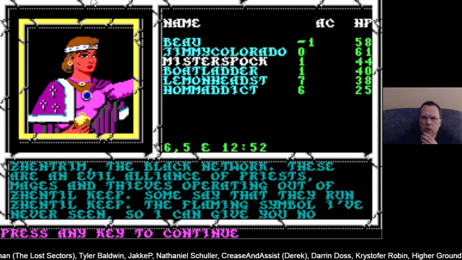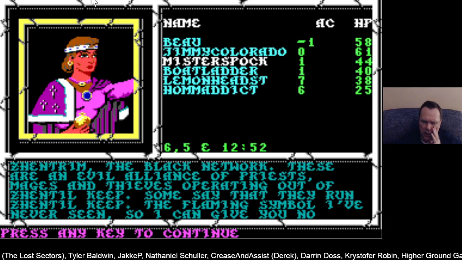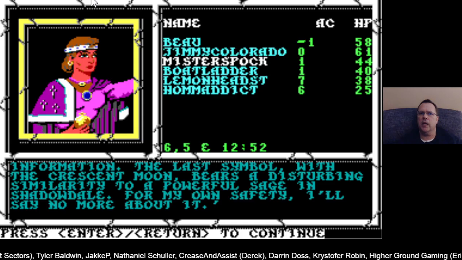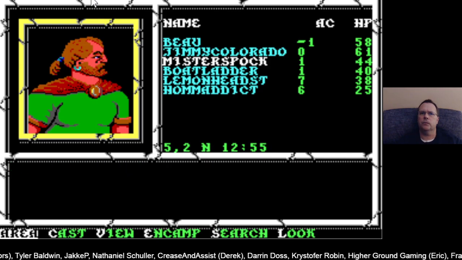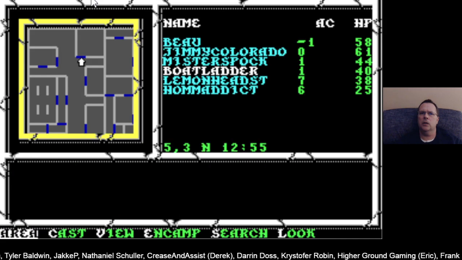Let's see. These are an evil alliance of priests, mages, and thieves operating out of Zenal Keep. Some say that they run Zenal Keep. The flaming symbol I've never seen, so I can give you no information. The last symbol with the crescent moon bears a disturbing similarity to a powerful sage in Shadowdale. For my own safety, I'll say no more about it. Move away. Nobody's ready. Just begin.